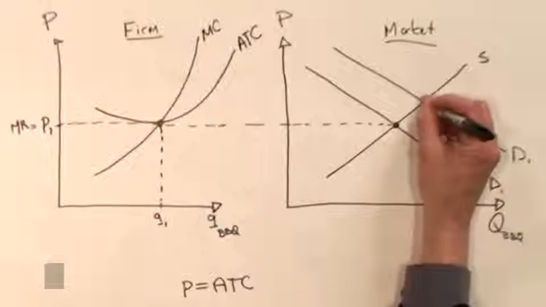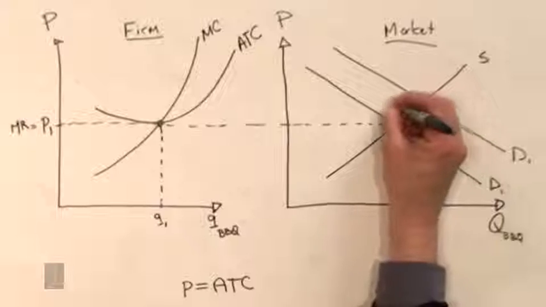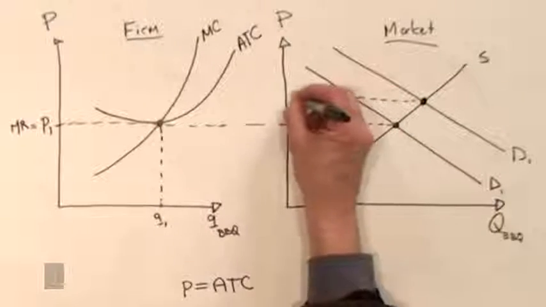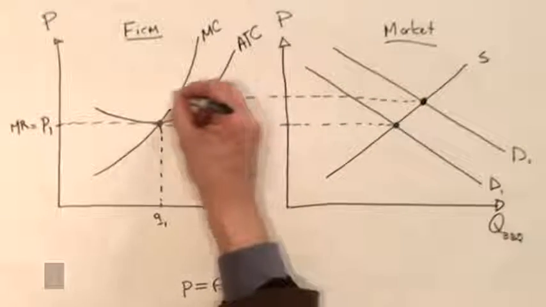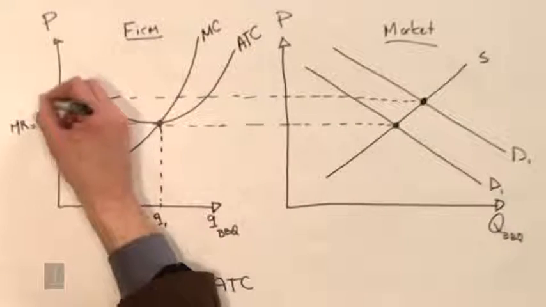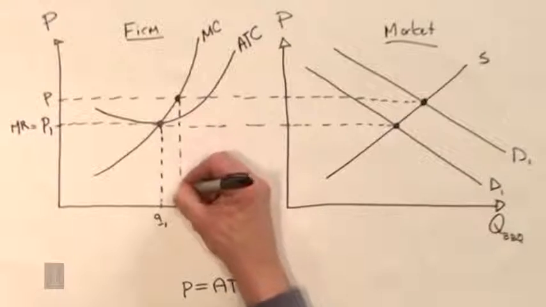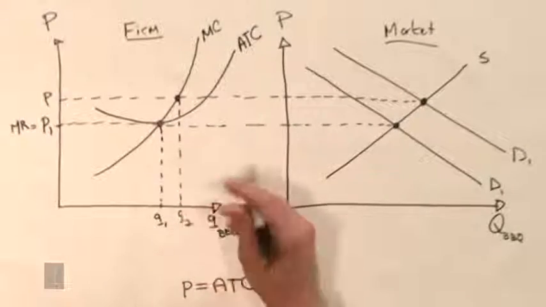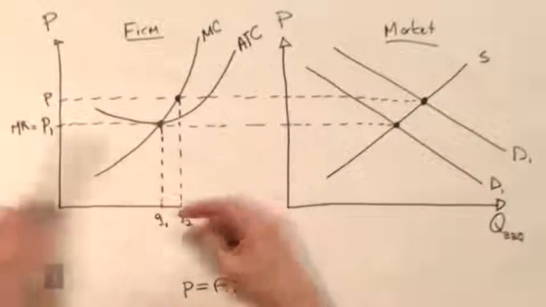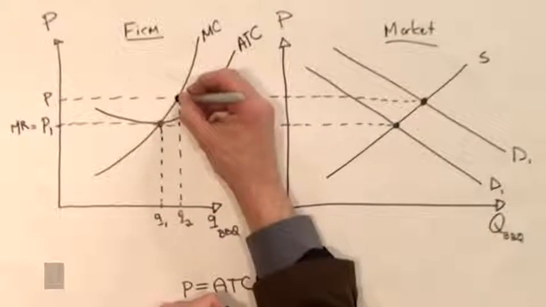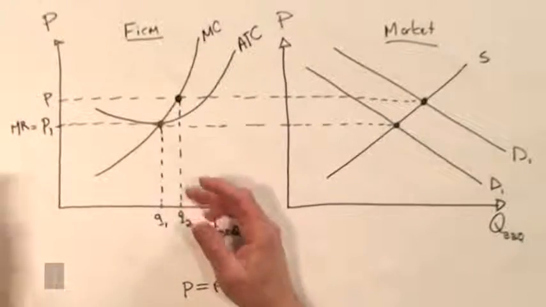That increases the price for barbecue sandwiches. So now every firm that sells barbecue sandwiches can sell at a higher price. They will sell at this price. And since the price is higher, they will be able to produce more, at least in the short term. Now, in the short term, they're also making profit because now they're charging a price that is larger than the cost per unit. So because of the increase in demand for barbecue sandwiches in that area, now all the barbecue sandwich places are making some profits.